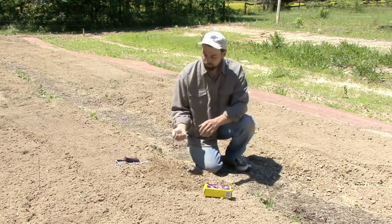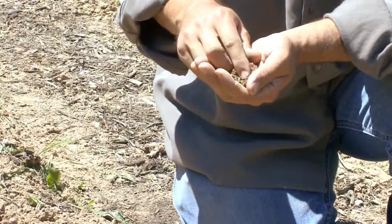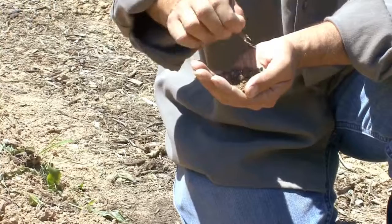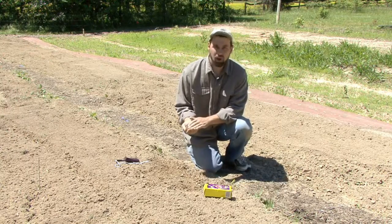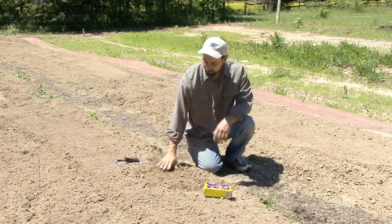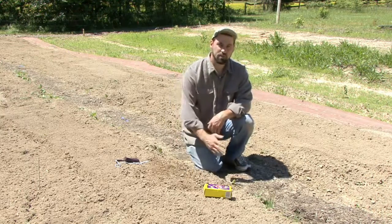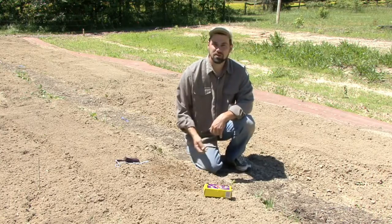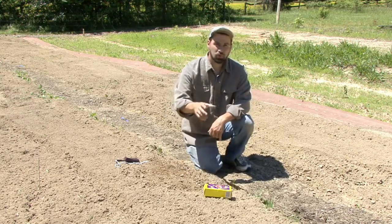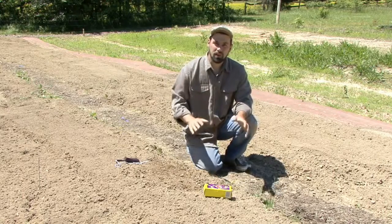Organic gardening keeps the soil in one place. With conventional gardening methods, we're chopping up big huge fields of it and it washes away every time it rains. Topsoil is lost from large-scale commercial agriculture. But with small-scale organic home gardens, your soil stays in the same spot. Sometimes a little bit washes downhill, and all we have to do is scoop it up and throw it back into the beds. By maintaining raised beds and good walkways and working with the slope and lay of the landscape, we don't have too much erosion.